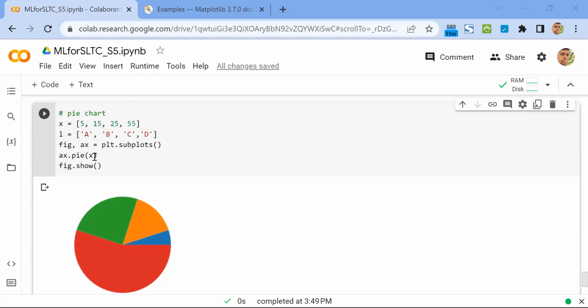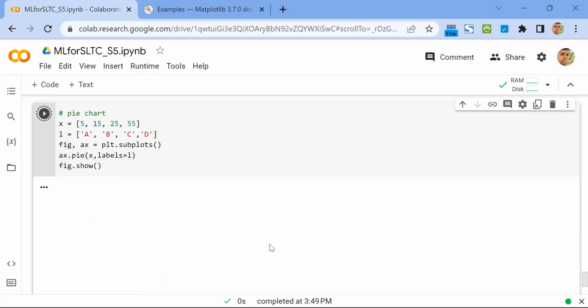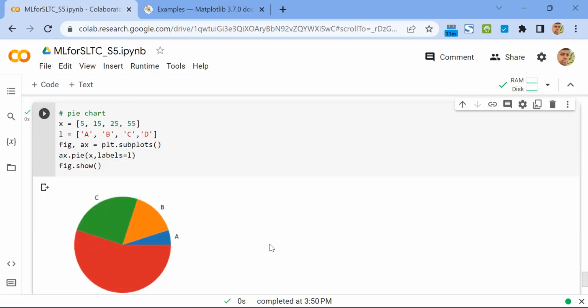So we can say x comma, we can have L, right? Which defines the labels. Now you can observe we have defined the labels A, B, C, D, right? That's there.